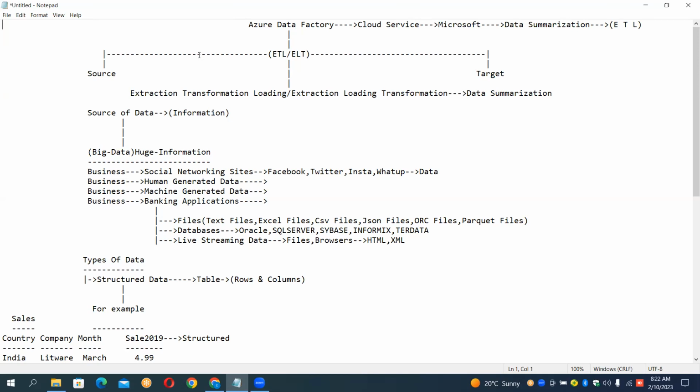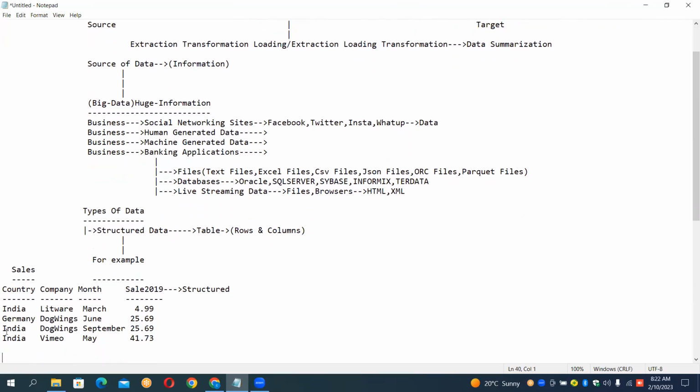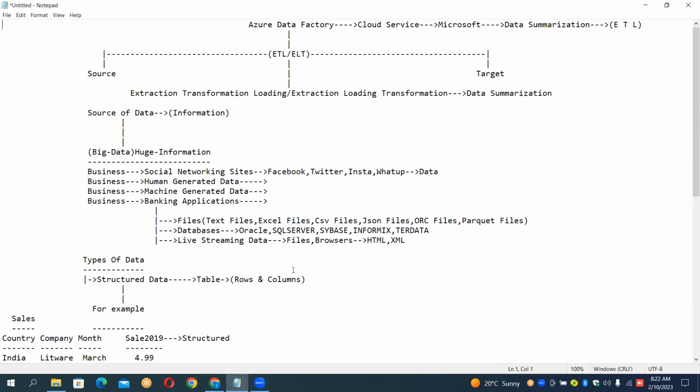Using Azure data engineering as a technique, we convert the semi-structured or unstructured data into the proper structured format. That means we get the data in the form of proper rows and columns. And once we get the data in the form of proper rows and columns, we perform the transformation on the data, and then load the data into the target ultimately. Getting my point, all of you?